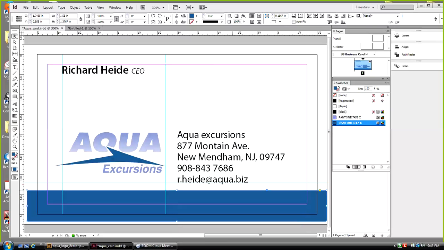That's correct. This color you can't modify because this is an EPS. You cannot change these colors in here. If you want to change these colors, you've got to go back to Illustrator to change them. So that's something that you need to know. You can't change this in here. This is an embedded file, a linked file. All right. So is that clear enough?